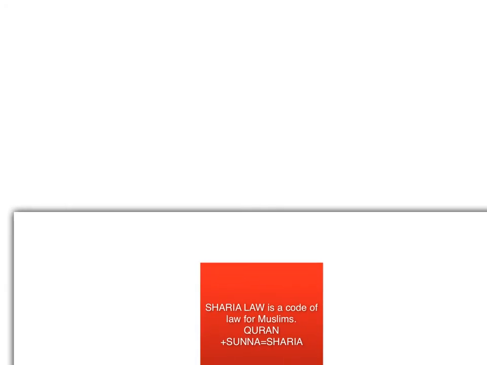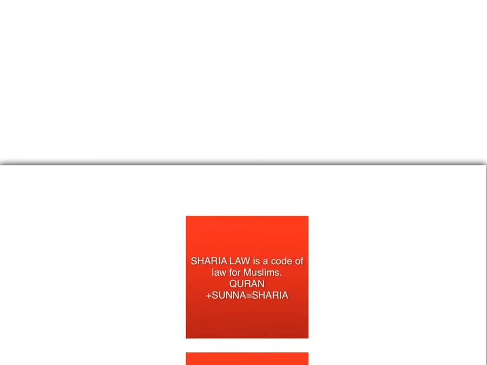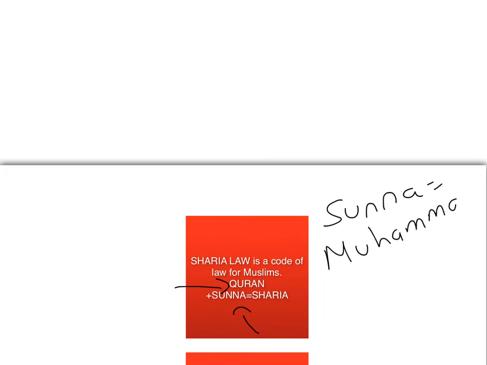Here are the answers to the previous questions. Hopefully you went and looked them up, but if you didn't have time, I'm going to tell you what they mean anyway. The first one is the Sharia law, which is a code of law that Muslims must abide by. To come to the laws included in the Sharia, they used information from the Quran — which is their holy book — things that Muhammad said that were written down, and the Sunnah. The Sunnah is Muhammad's example, meaning you live your life according to the way Muhammad lived his. So Catholics try and live the way Jesus Christ lived, and Muslims should try and live the way Muhammad did. That's how they made up the Sharia law.